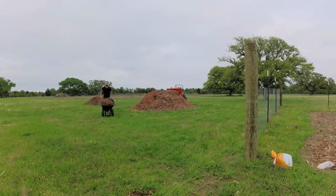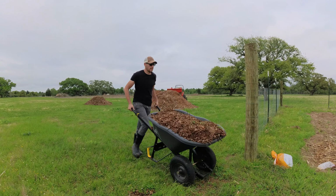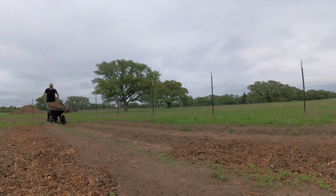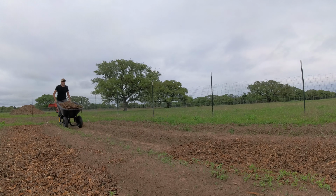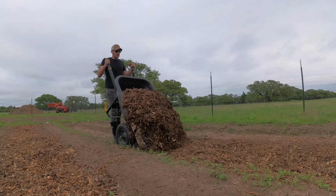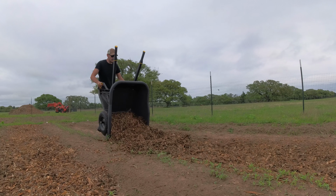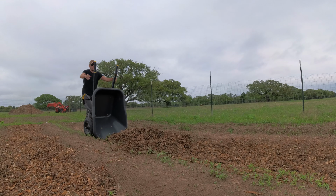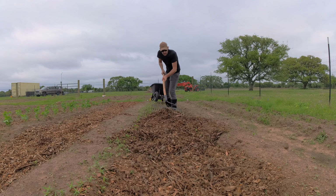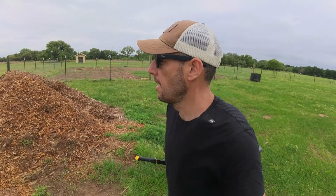This is the reason why I like the huge volume, because to transport mulch, which is not very heavy, is perfect. I'm just covering with mulch the lanes between where I'm planting the veggies. Go for the second load.